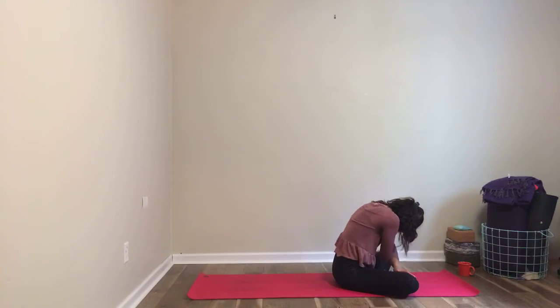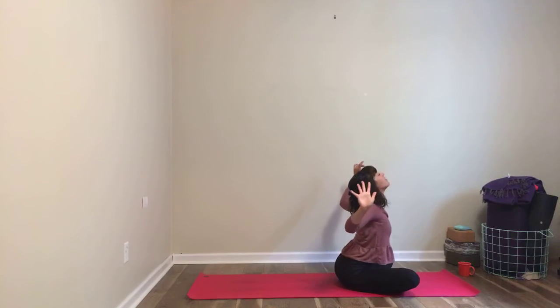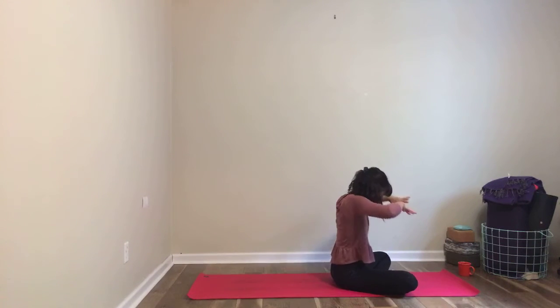When you're ready, inhale and you open everything up. Bring your chest forward, squeeze your shoulder blades together, cow. And then as you exhale, round, pull the belly back. Cat. A few more like that.